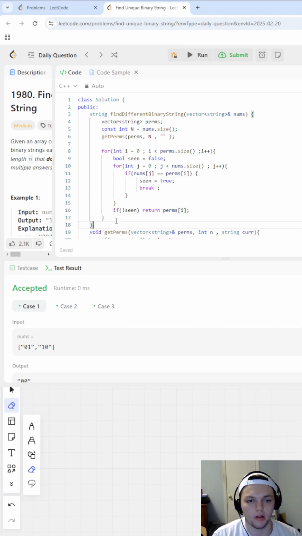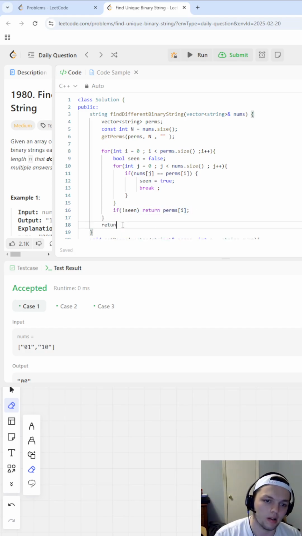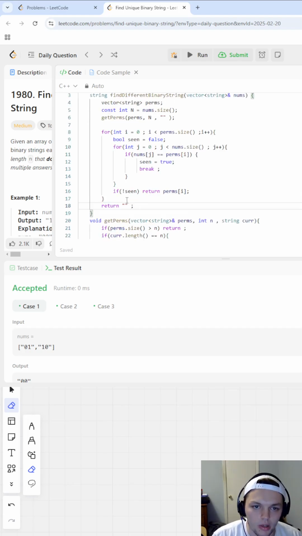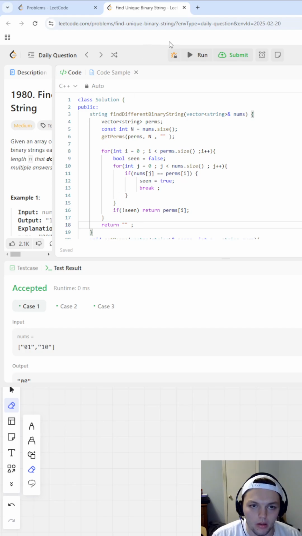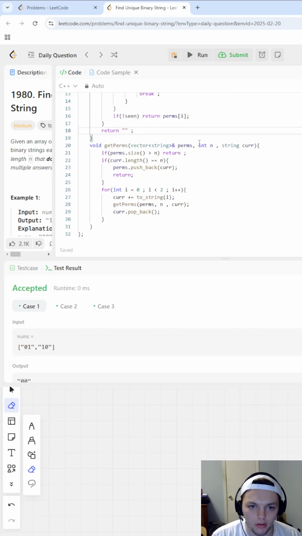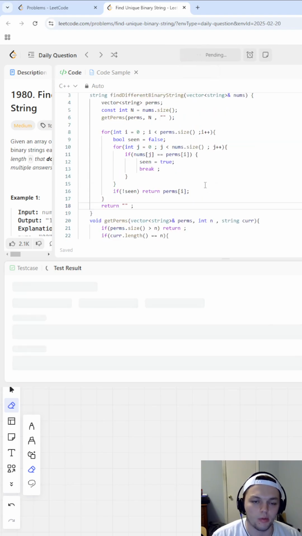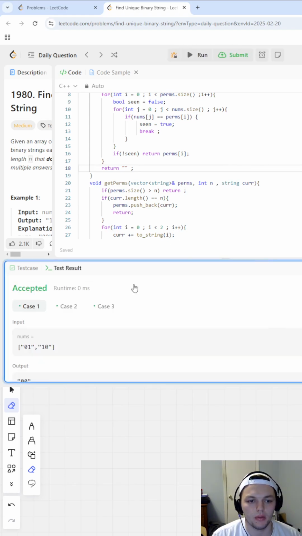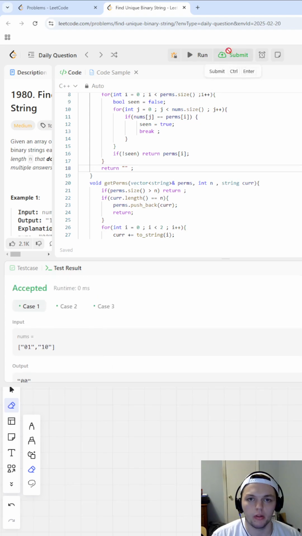And then because we're doing our return within this conditional, we have to give it a default return. Otherwise, we're going to get an error. So we'll just return an empty string, but we're never going to get here. And then we should be good, unless I made a dumb typo somewhere, which is likely. Let's give that a shot. See what we get. Yeah. So we're good. Let's see how that does.